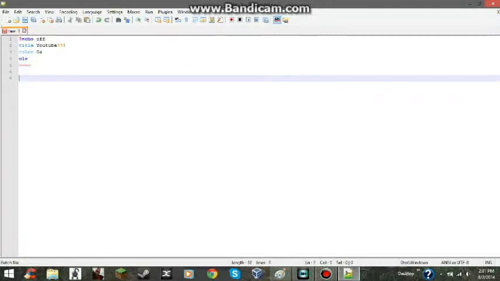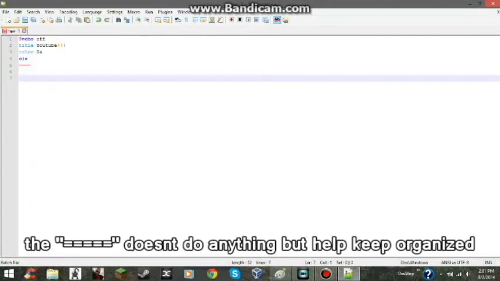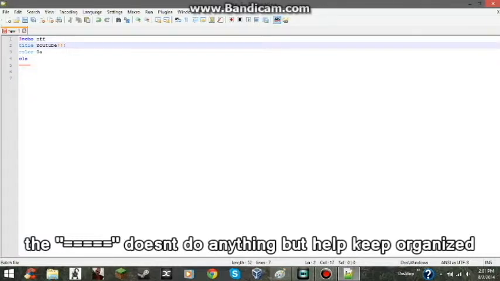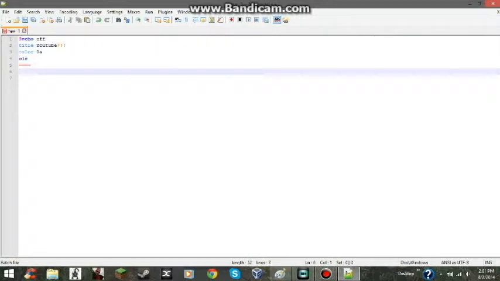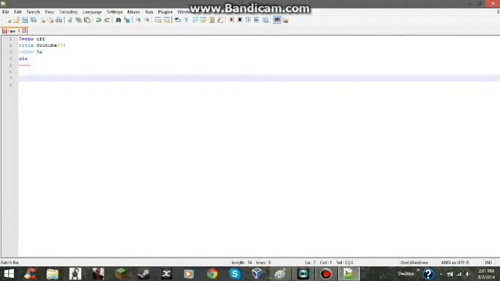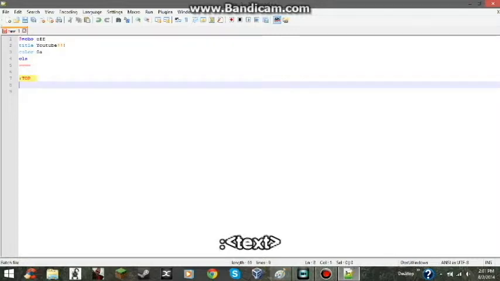And then I like dividers in my code. Now, in batch, you always want to have comments. Like when you're coding, comments, I believe // No. I don't know what comment is in batch. Maybe it's this? No. Alright, I don't know what comments are. But you want to put comments in your code, and when we do Java, we'll be using that a lot. So I always start off with a class. So this is basically like a checkpoint. If you ever play video games, that's a checkpoint. So we can go back to it, we can reference it, and use it to repeat code.